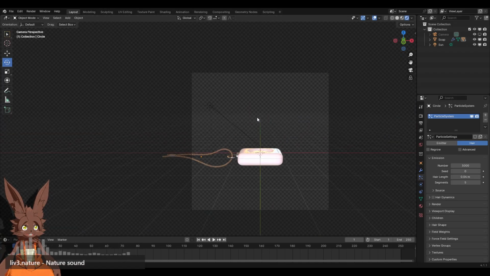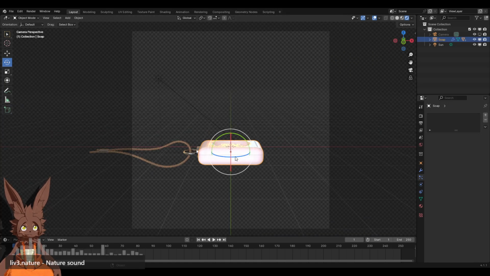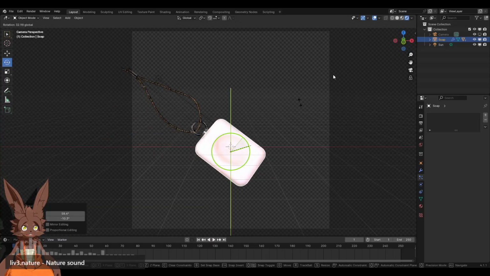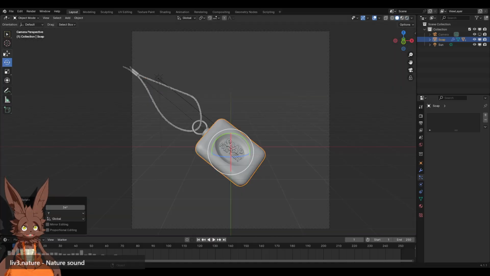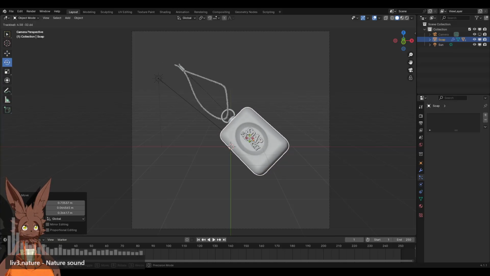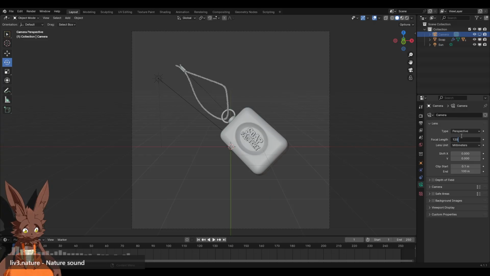Why do you have such a big loop, though? If you're going to do that, let's just spin you around. I mean, you can't even see the word soap factory, but that's fine. If I angle it like that, that also will be good. Then grab the camera. We're going to change this to 120 maybe.